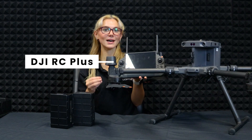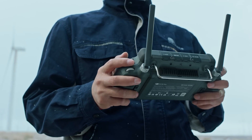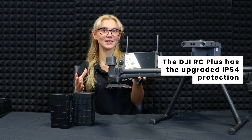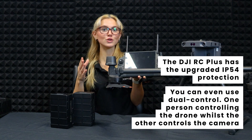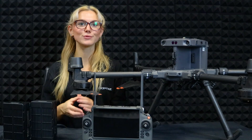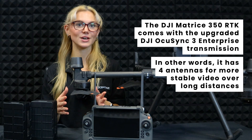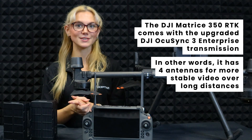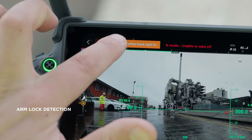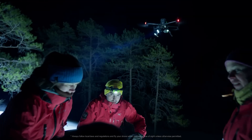Next, let's talk about the DJI RC Plus controller. This comes with the M350 and it's awesome — bigger and better than the M300's controller, with more buttons, a brighter screen, and it's easier to hold. It's also weatherproof with an IP54 rating, so it's tough just like the drone. You can even use dual controls where one person flies the drone and the other manages the camera. The M350 RTK also comes with upgraded OcuSync 3 Enterprise transmission — four antennas for super stable video and long distances, up to 20 kilometres. The new arm lock sensors make sure everything is secured before take-off, and the FPV camera is upgraded for better visibility in low light, making it perfect for search and rescue missions.